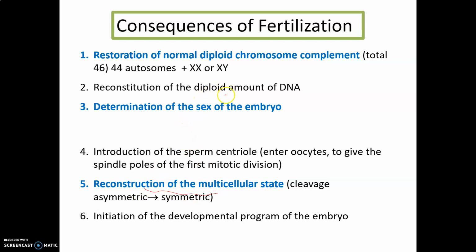Tadi tu kita tengok adalah unicellular state, di mana sperm tu satu sel, secondary oocyte itu satu sel. Now bila adanya fertilization, akan adanya reconstruction of the multicellular stage, di mana akan adanya fetal development. Daripada satu sel dia akan become 2 sel, become 4 sel, become 8 sel, sampailah 16 dan seterusnya, eventually become fetus dan janin, dan akhirnya menjadi manusia lah.